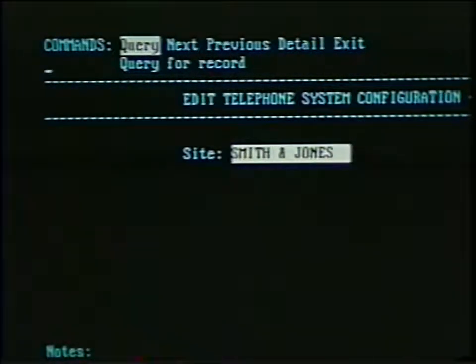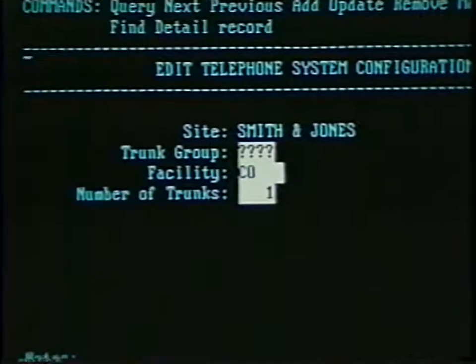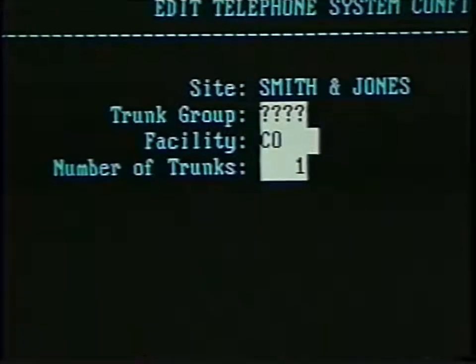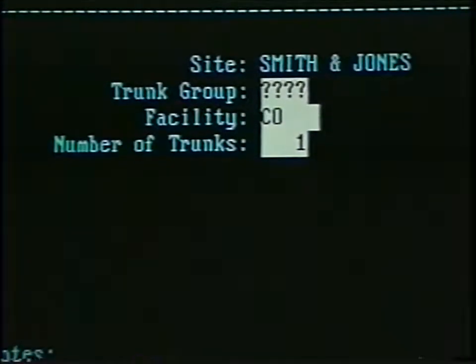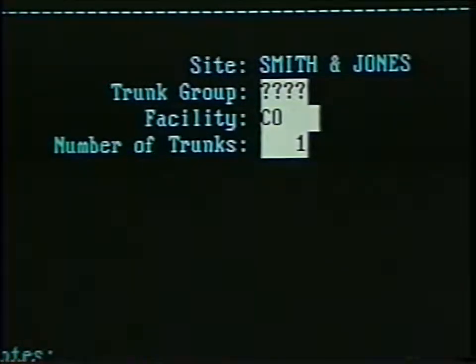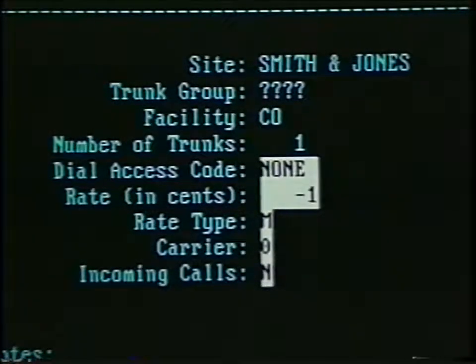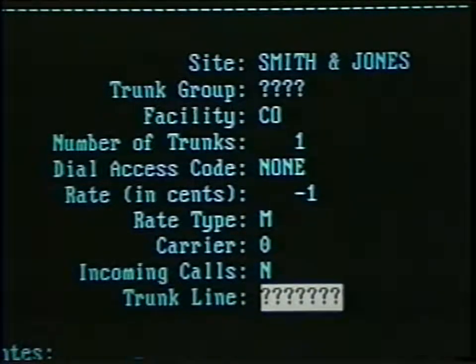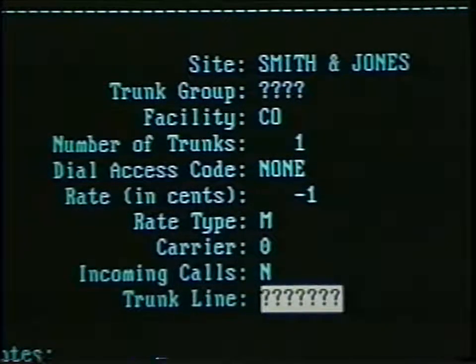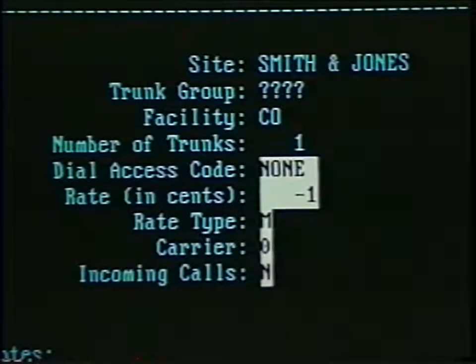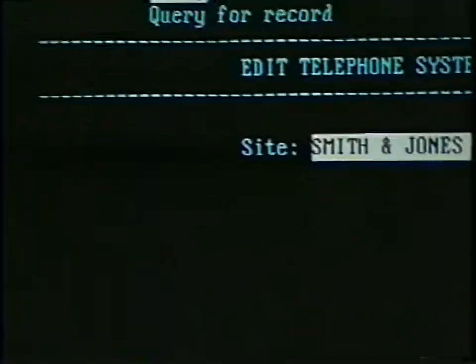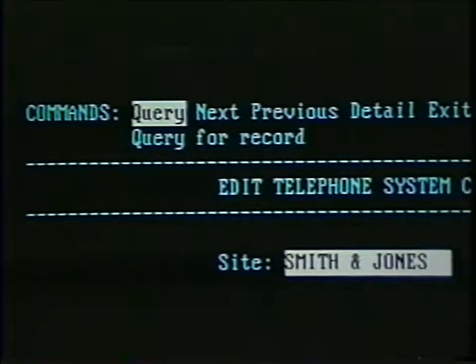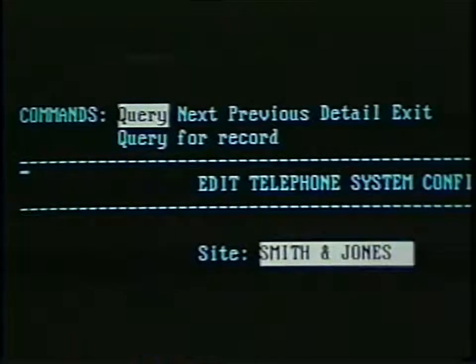You will notice that the first entry includes default values for trunk group and facility on the first screen, access code on the second screen, and trunk on the last screen. These default values cannot be removed. We will now go back and edit some of the areas.